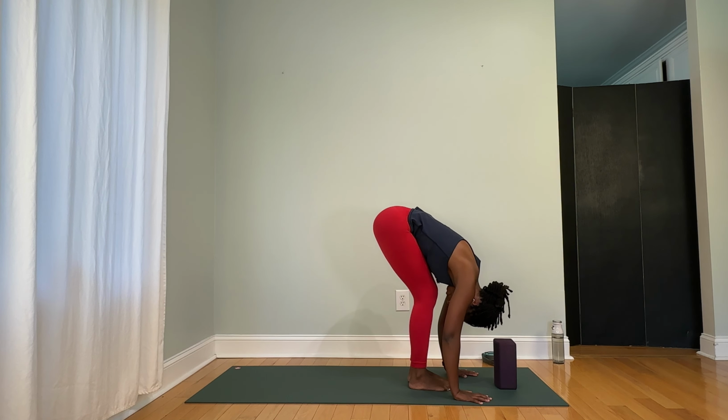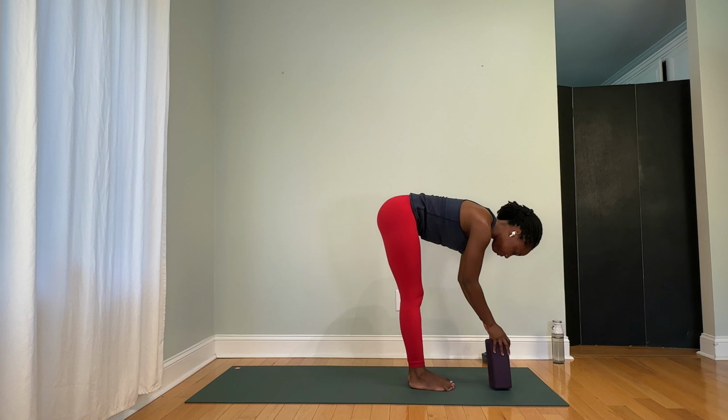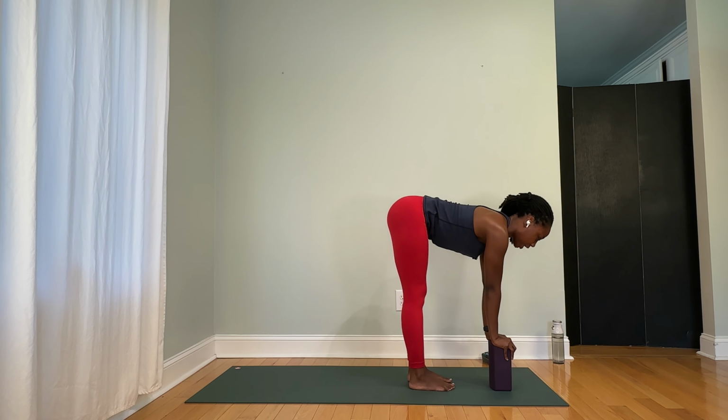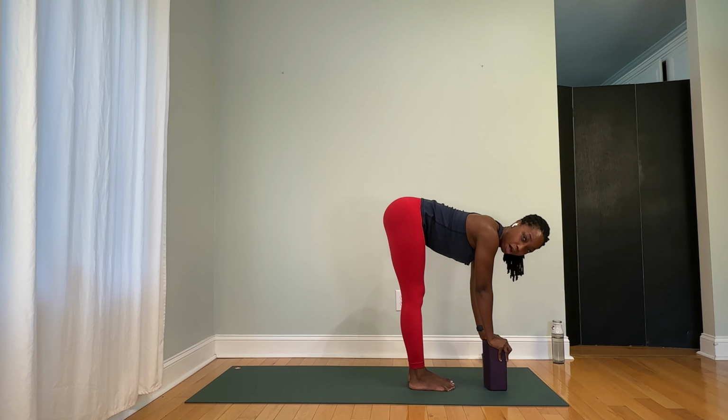Good. One more full breath here. And we move into our half lift. You may place your hands on your shins or your block and lengthen your spine so that your body is making the shape of an L almost. Extend the crown of the head away from the tailbone. Straighten both of your knees. And allow your shoulders to draw down the back, like you want to stick your shoulder blades into your back pockets. Take a few breaths here.